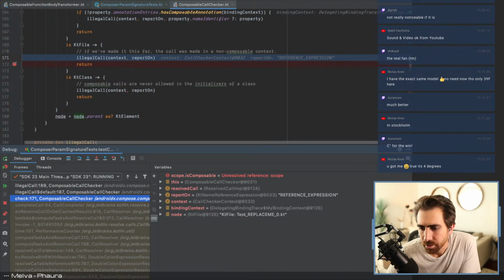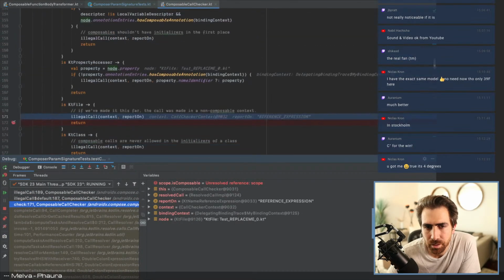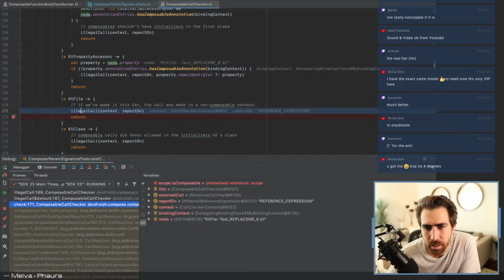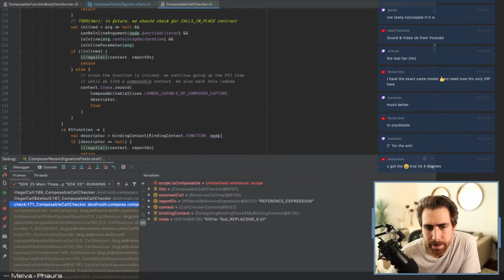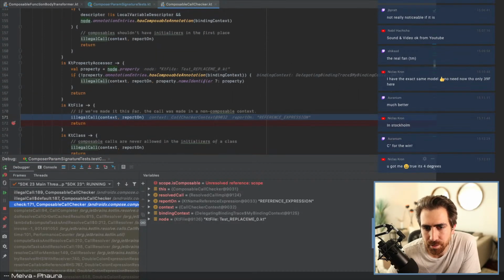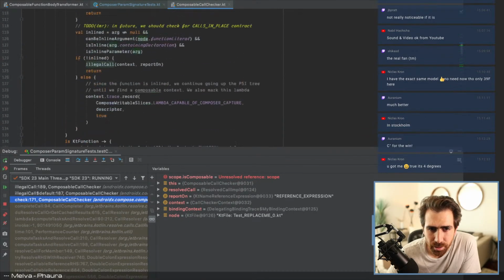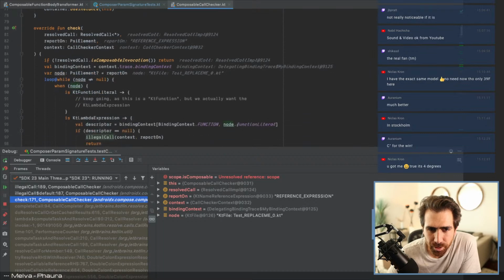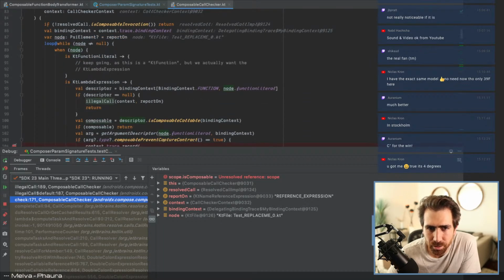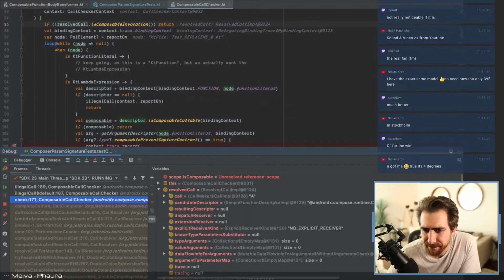Okay, so I see. So what happens is, in this check, I guess at some point we're assuming that this is a composable call.